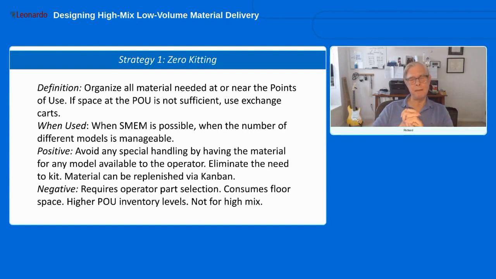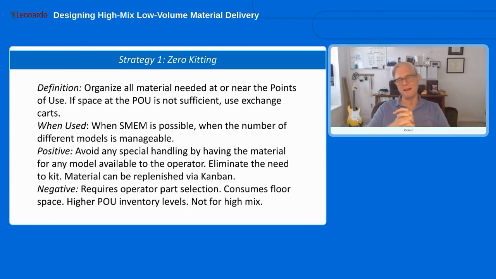Now, I mention this because this is what we taught for years. Back in the early days of our lean experience, this was an aspirational goal, to be able to set up Kanban systems that would be 100% effective. So all the parts are stored at the stations, and this will work.